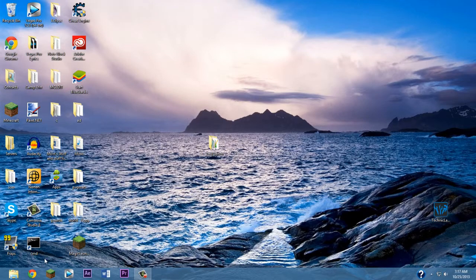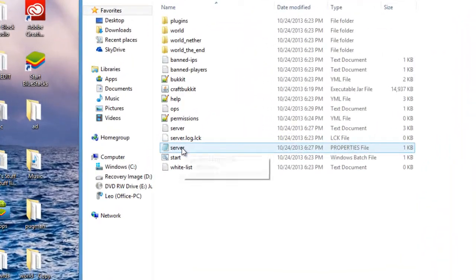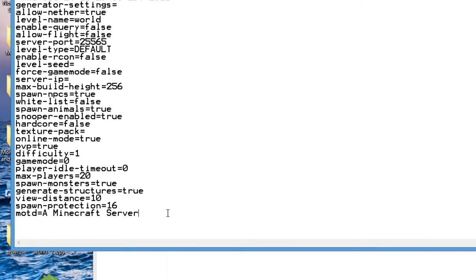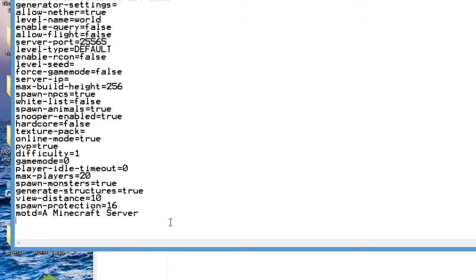So what you're going to need to do is open up the server that you previously made. You're going to need to go to your server Notepad, and here's where you can change a ton of the information about your server. But where we're going to be focusing on is right here, the server IP. And I just want to go over this area right down here, because there's some important stuff that you need to enable and disable here.